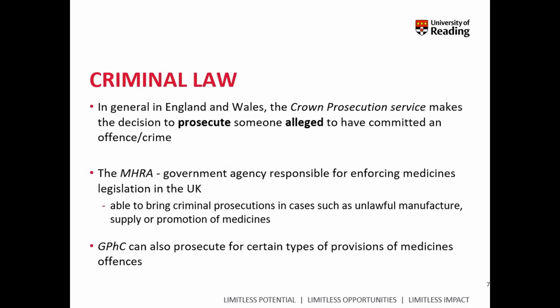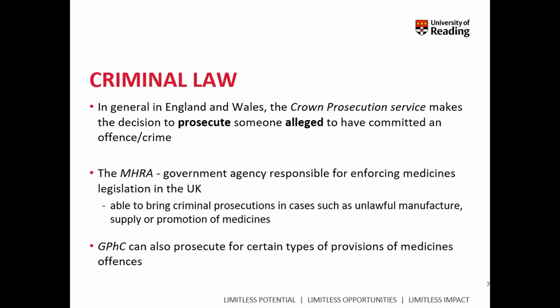Criminal law, certainly in England and Wales, the Crown Prosecution Service makes the decision whether they're going to prosecute somebody who's alleged to have committed an offence or crime. Remember, it's innocent until proven guilty, usually the way criminal law works. So you're alleged to have committed a crime, but it will be the Crown Prosecution Service who makes that decision as to whether to prosecute you for breaking or allegedly breaking that law.